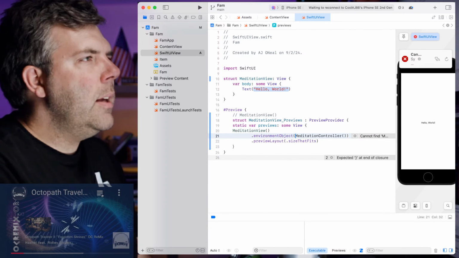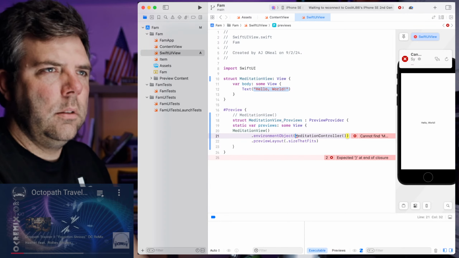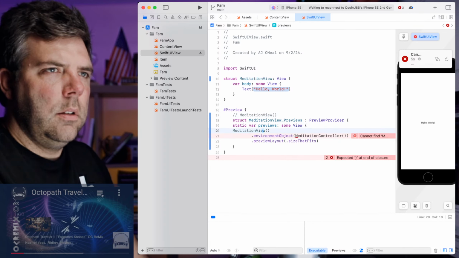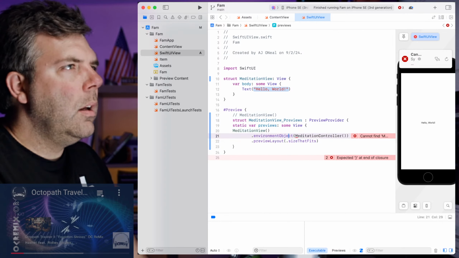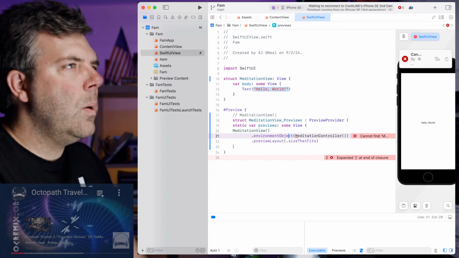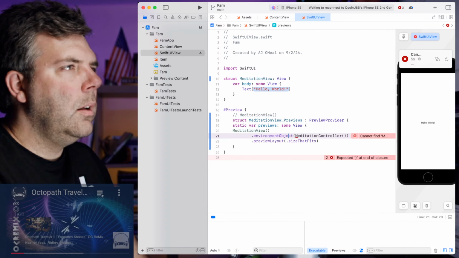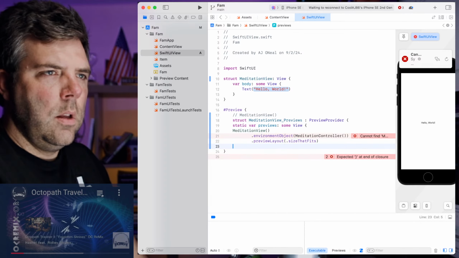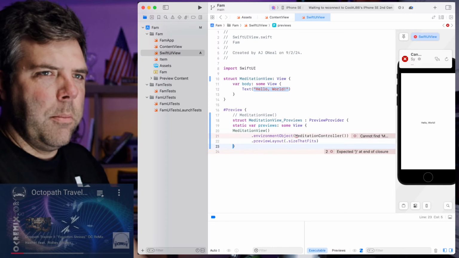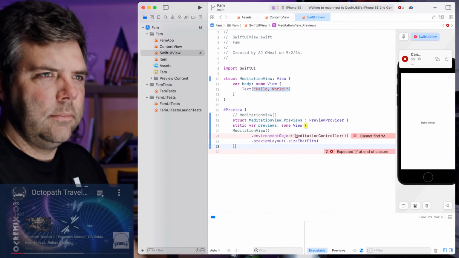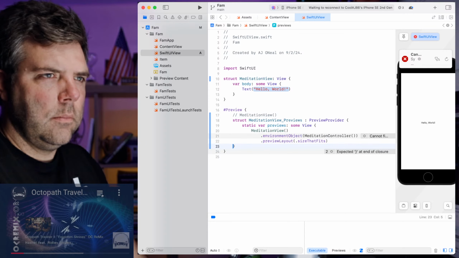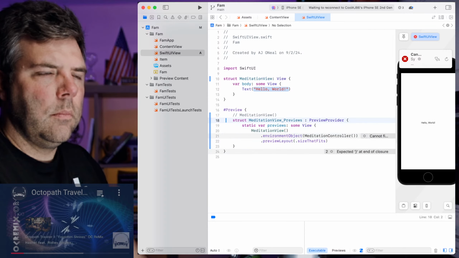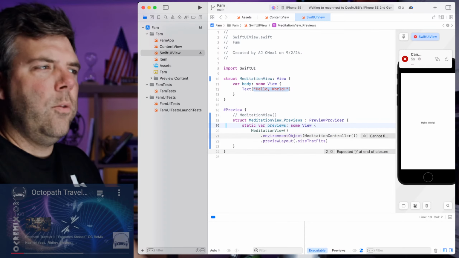Now, she has a meditation controller. Where's her meditation controller? Oh, and that wasn't the right type of bracket. Do we not have an auto formatter in Xcode?